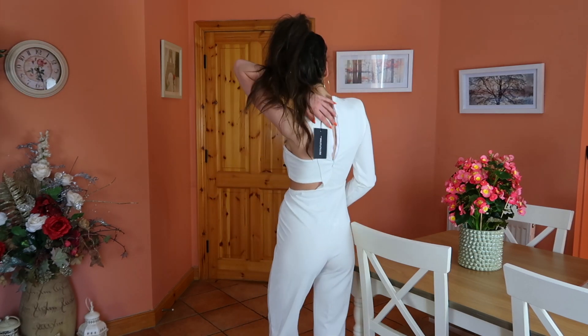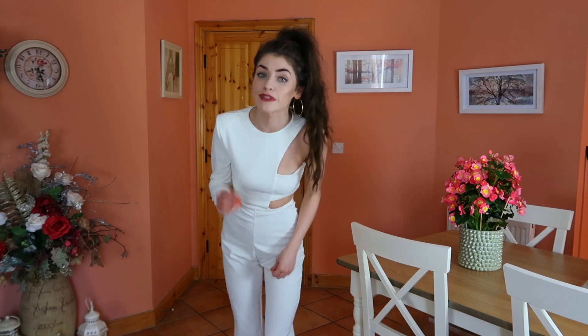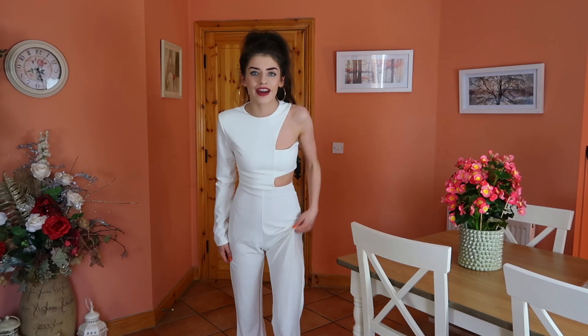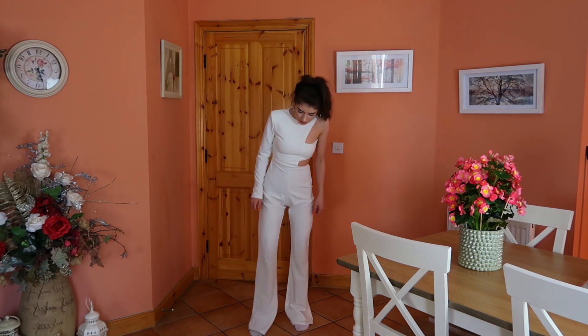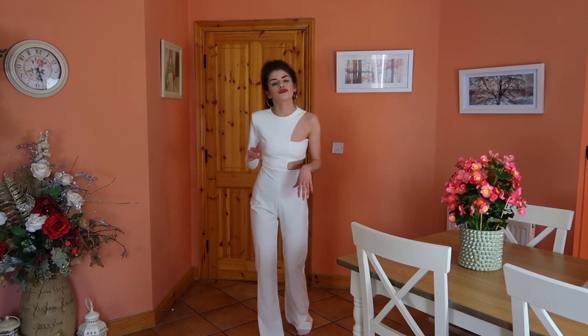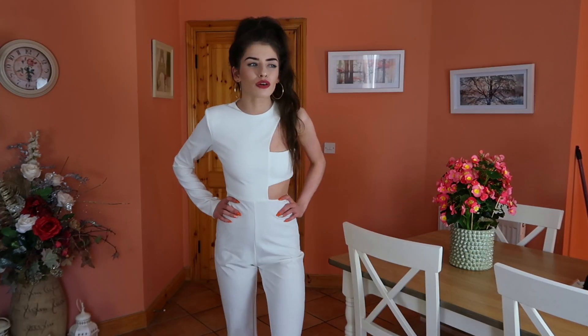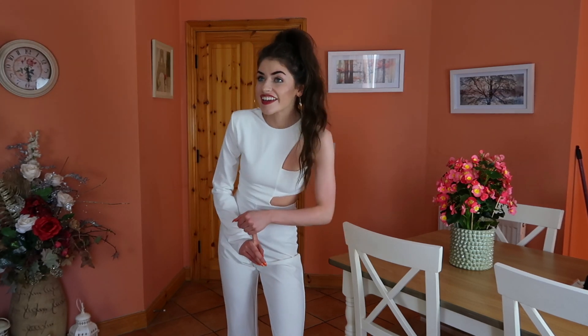So I picked up this jumpsuit and I think it's beautiful. Now I can't actually tie the zip up myself — well I could, but if I tie it up I wouldn't be able to open it, so we're just going to leave it like this. It's so unique, I love the detail of this. I honestly feel like this is something Beyoncé would wear. We've got a flared leg down the bottom — it's kind of a fitted leg into a flared leg. I actually got this in a size eight because I was worried it would be small fitting, but it's quite stretchy, so don't feel like you need to size up. We've got a little bit of padding in the shoulder which I think is cute, and I love jumpsuits because I don't have to tan, don't have to worry about shaving — you just throw it on and you look cute.